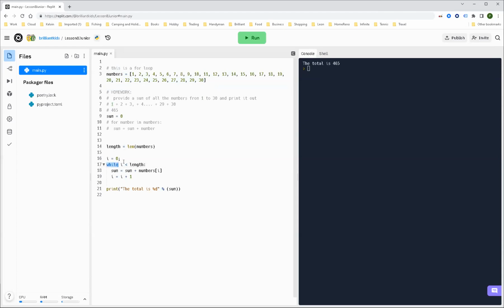What does the while loop say? While i is less than length, when the count is less than the total number of elements, you start a sum at 0 and keep adding the numbers together while the index is still less than the total number of numbers in here. Okay, so we just do the same thing. We just iterate through all of these and add the sum together. So we have two options: the for loop and the while loop with length.